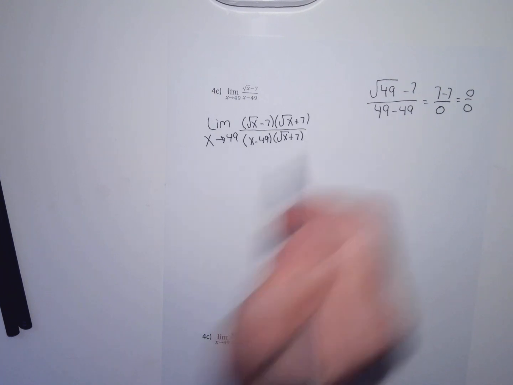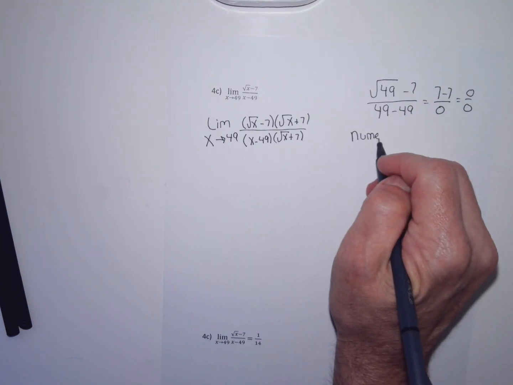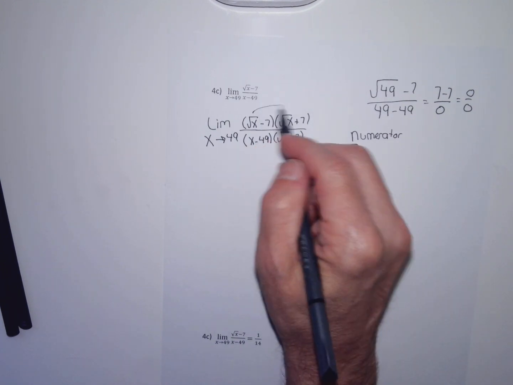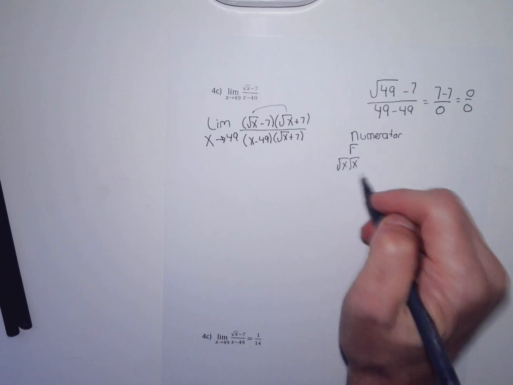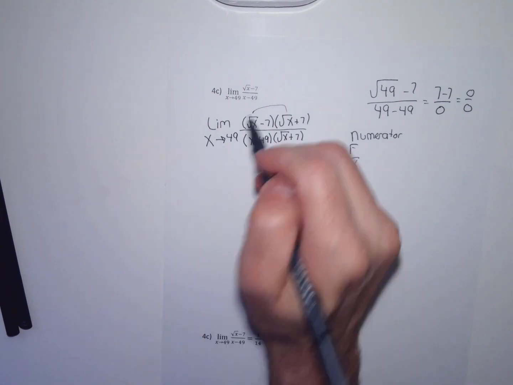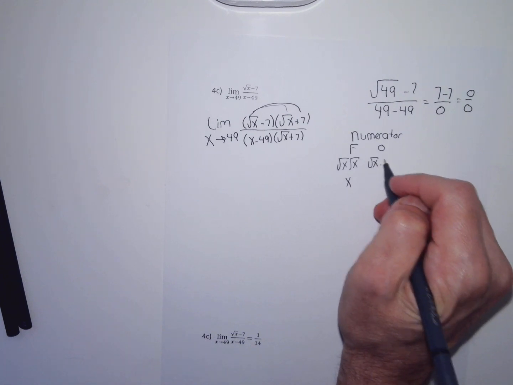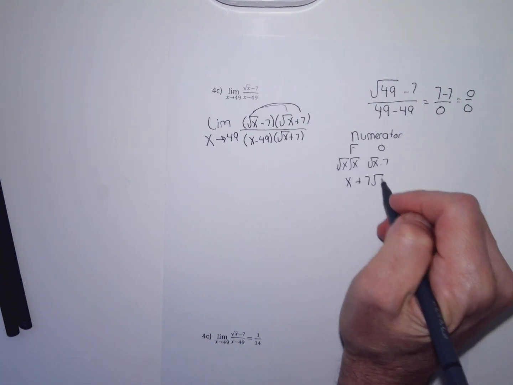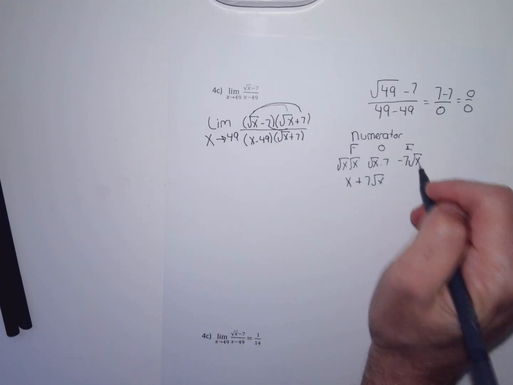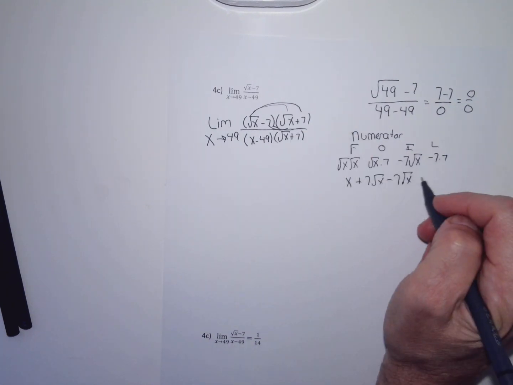when I start simplifying, I'm not going to FOIL out the denominator, but I will the numerator. So in the numerator, I need to FOIL. The firsts are the square root of x times the square root of x. And when I multiply two identical square roots, like square root of x times square root of x, I just get the radicand, or what's under one of the square roots without the square root symbol itself. And then outers are the square root of x times 7, which is plus 7 square root of x. Inners are minus 7 times the square root of x, that's minus 7 square root of x. And lasts, minus 7 times 7, that's minus 49.